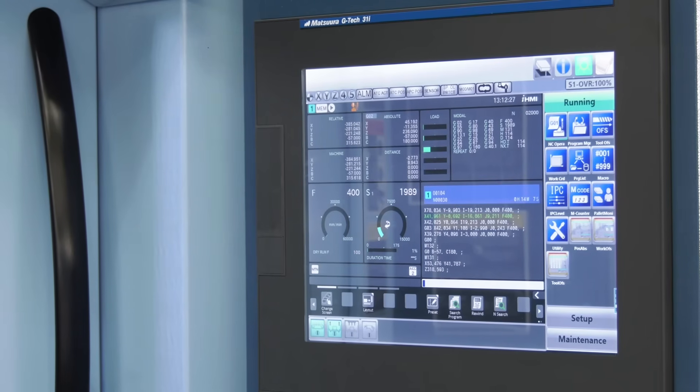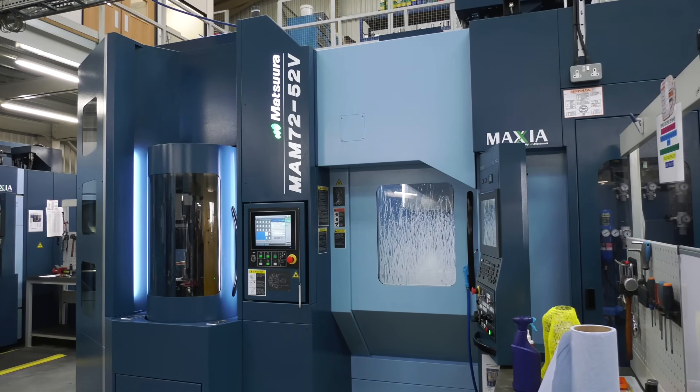We do like the size of the windows, the doors for getting into the machine, and the large control panels. They're quite tactile and easy to navigate — all the information and buttons you're looking for. They're not a lot different to the older models; if you'd used an older model, it would only take a day to get your head around the new layout. They don't change something that's not broken.